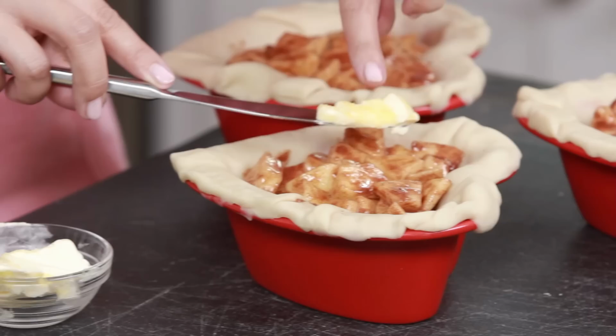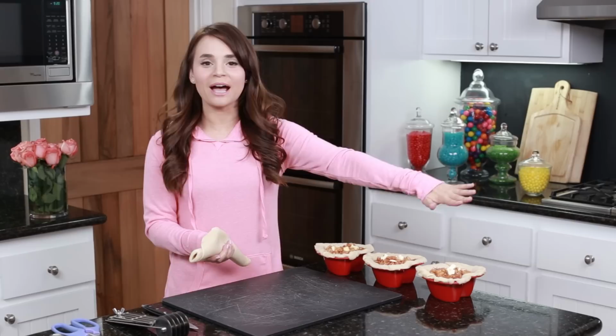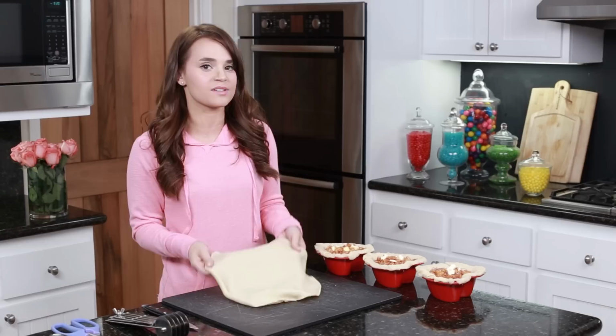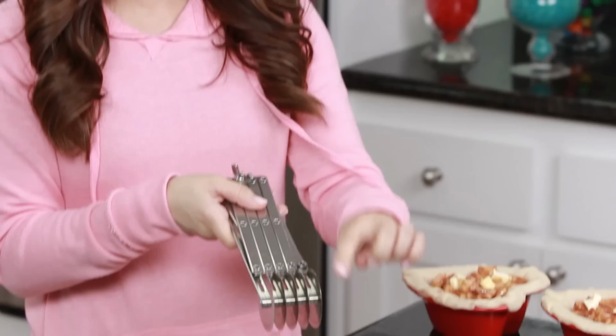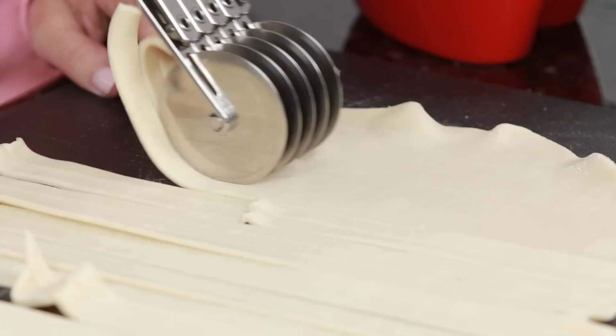Now I'm gonna show you guys how to make a traditional pie top lattice. These are so cool, and they're very, very easy. They kind of remind me of basket weaving. So you're gonna roll out your pie crust, just like that. And then you can either use a knife to cut thin strips, or I found this device, how cool is this, with multiple rollers so that they're all even. Look at this. This thing is amazing. I'll put a link down below if you're interested in checking one of these out.